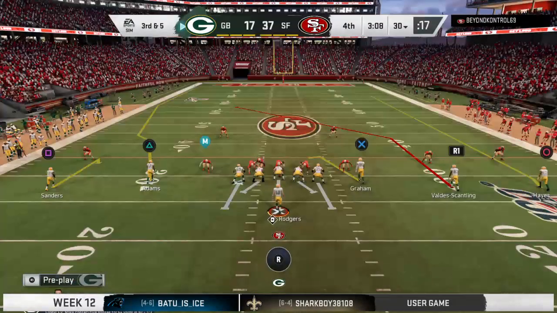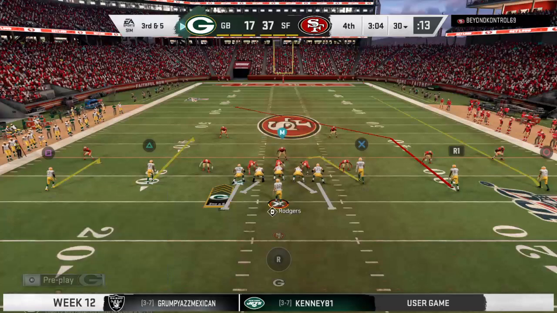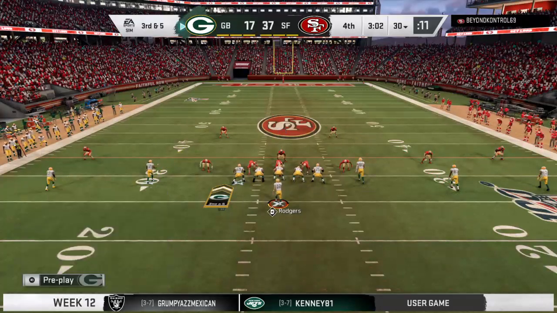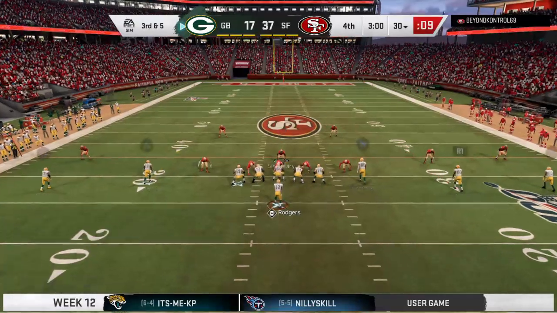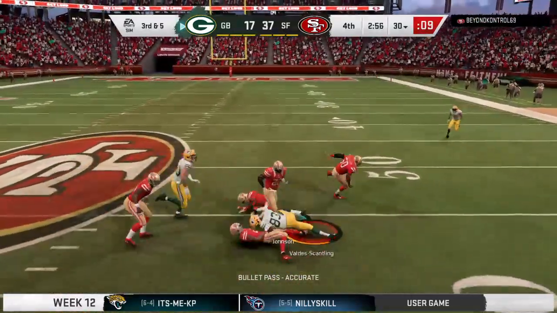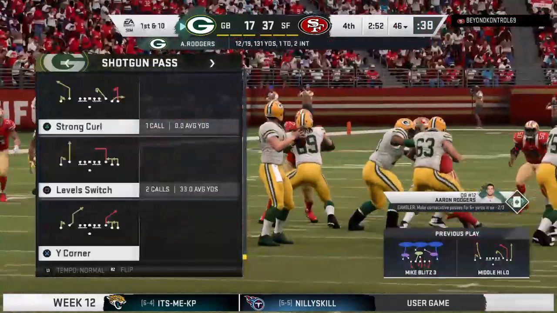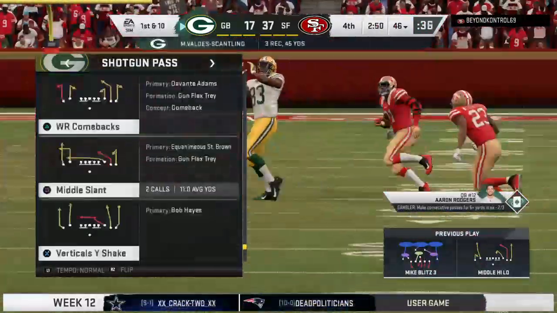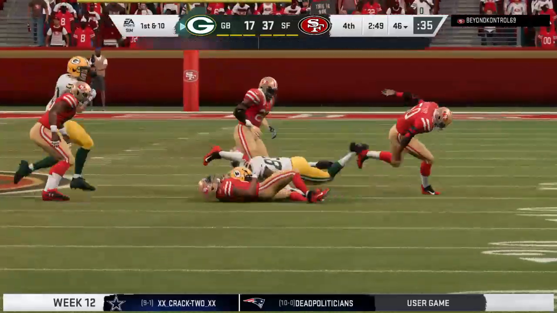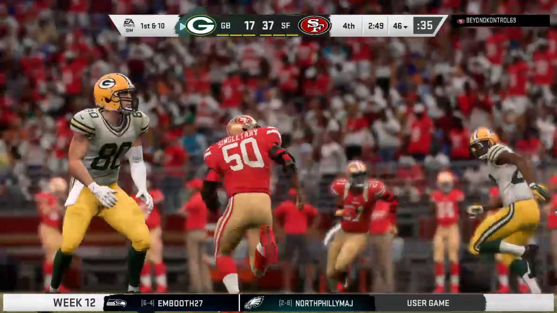An extra DB for the 49ers now on 3rd. Shotgun now for Rodgers. He's got his man, Valdez-Scantling. And he slips up past the 45 before being tackled. It's a gain of 16 and a 1st down for the green and gold. And a Packer 1st down.